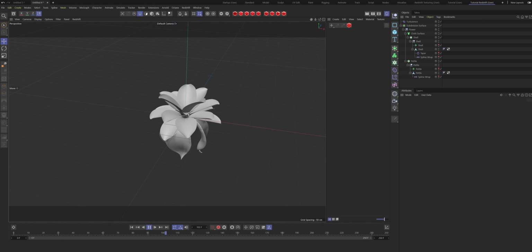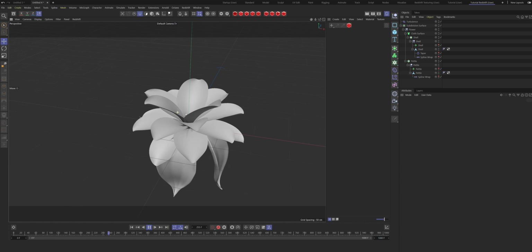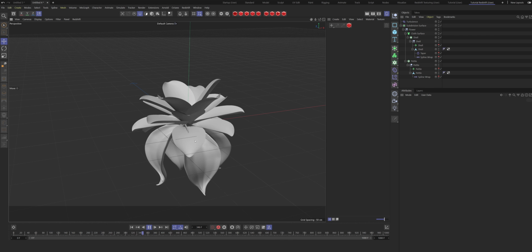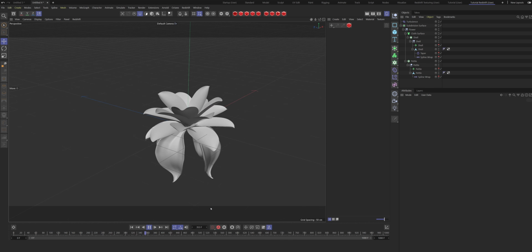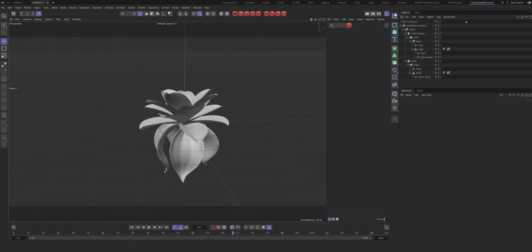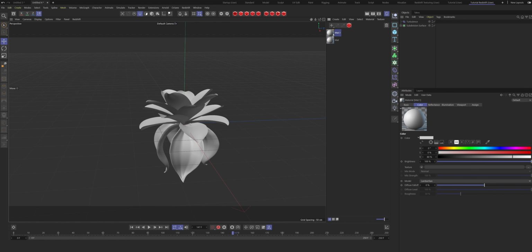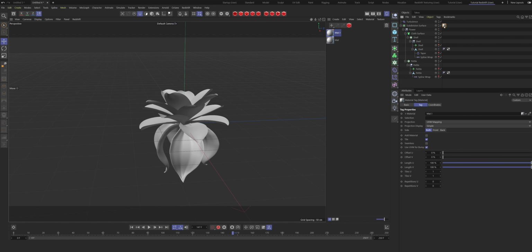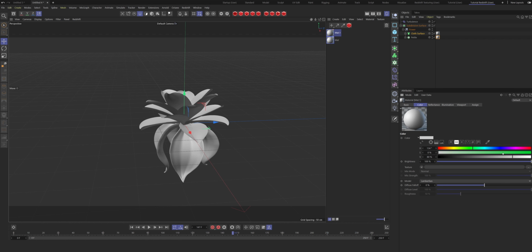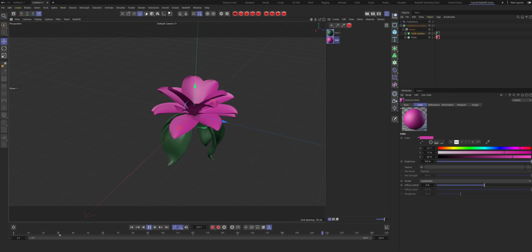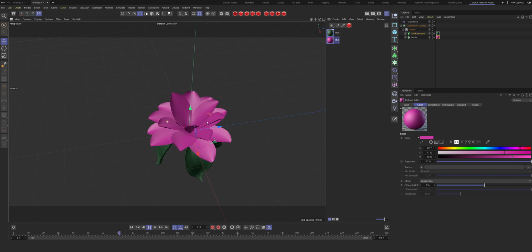And the animation can actually go on as long as you want. So we can do 1,000 frames. And as you can see, we are still simulating. And it's a really fast effect on your computer. And just for a good old sake, I'm just gonna make 2 materials and I'm gonna put them on this cloth surface and this petal. And I'm just gonna make them colored so you can see what's going on. And as you can see, it's a nice flower effect.